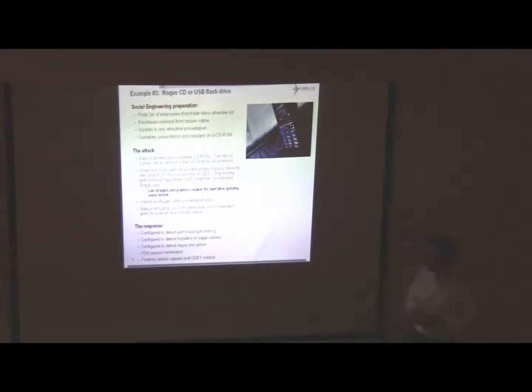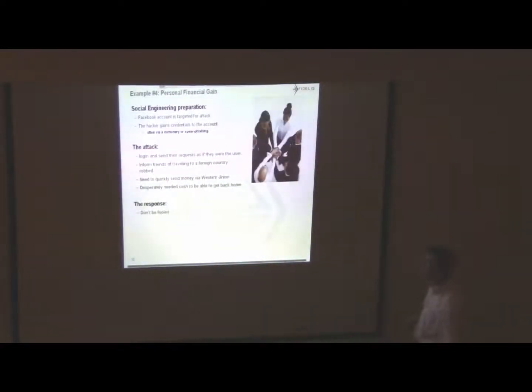How do you get it and how do you get it out to people? Here we're talking about the exit vectors, doing SSH to unusual locations. Once again, this stuff can be checked on. You're looking at rogue nations, anything going to China, anything going to destinations that you really shouldn't be doing business with. Who is your company? Who do you work with? You can look at detecting rogue encryption within a corporate environment. If I've got data that I do want to transfer from one organization to another because I do business with them, it needs to have a given level of encryption. So weak encryption can be detected and, when necessary, prevented.